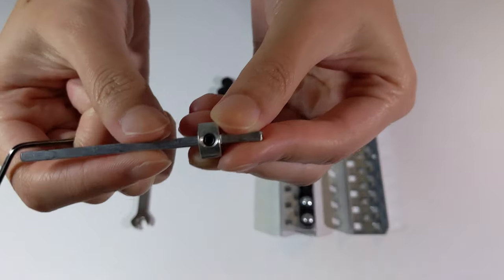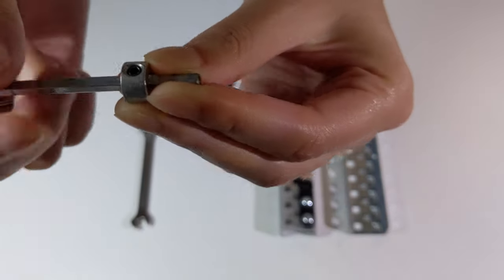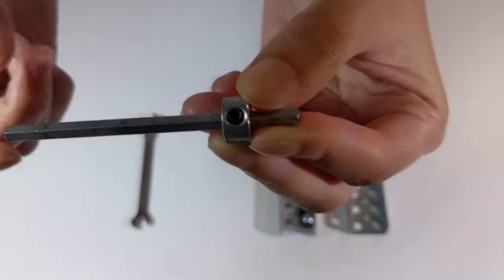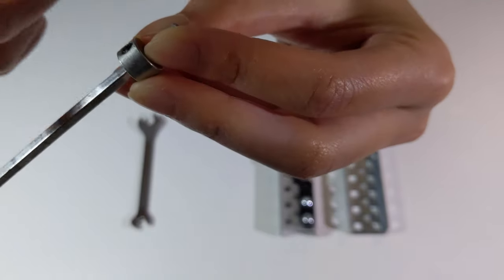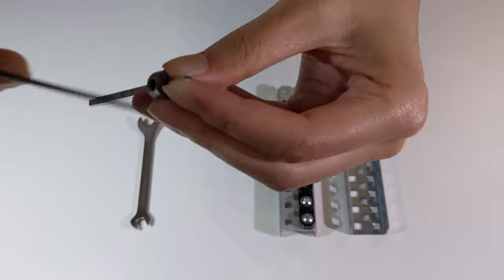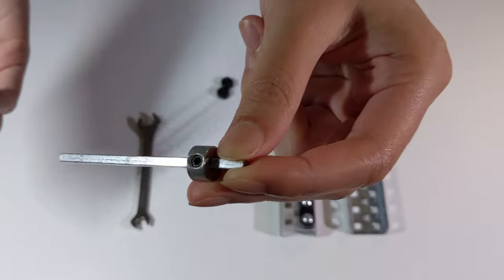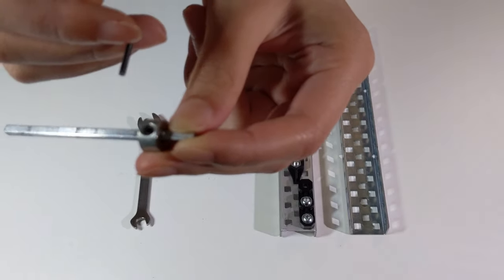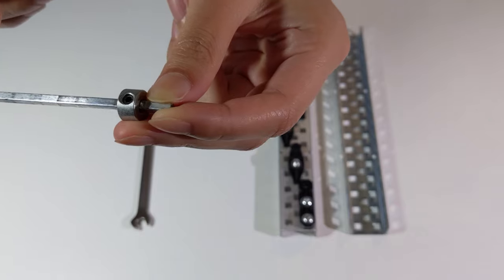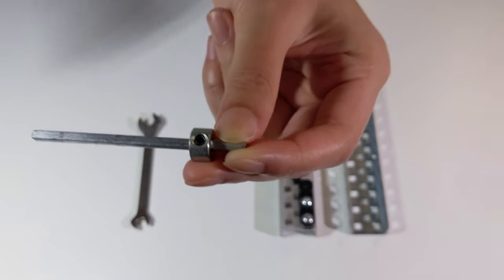So basically, you just have to make sure that the screw part of the shaft collar is aligned with the flat part of the axle. You don't want to be screwing it in on the edge part because that won't give you a secure enough hold. So just make sure it's on the flat part. And you just screw it in a little bit. One thing you have to be sure of is not to over-tighten it because if you over-tighten it, you can actually accidentally end up stripping the screw, which can be really problematic later on because once you strip it, it's really hard to get back out. I don't think that's as much of a problem now with the star drive than the hex drive, but still, it's still something to be aware about.